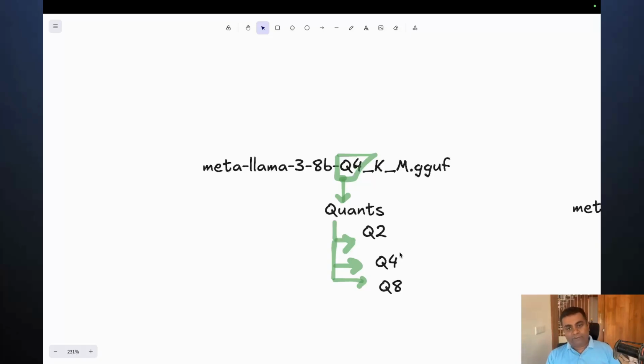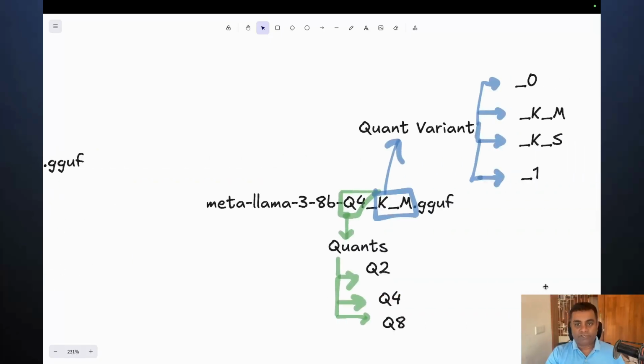For a lot of use cases, this kind of loss of precision will still be okay, though not for all of your use cases. The use case should decide whether you pick a full precision model or a quantized model. Some other notable examples are Q2, Q4, Q8. That means 2-bit, 4-bit, or 8-bit. As you keep increasing the number of bits, you get very close to a full precision model itself. So these are the only numbers that you will most probably see.